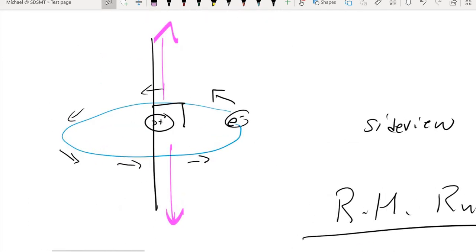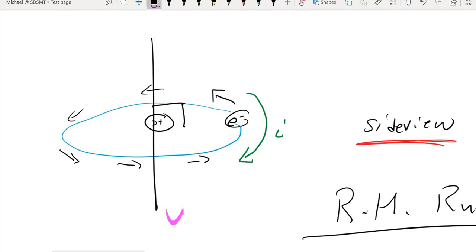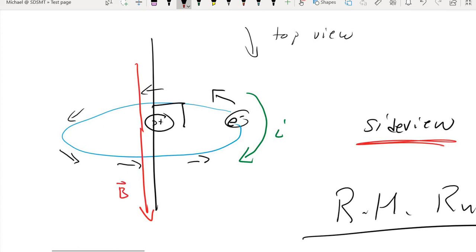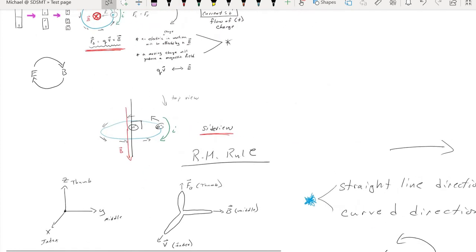If we come down here to this side view, we were asking if the magnetic field would point up or down. Well, we know now that the current was traveling this way, and in doing so, we said that the magnetic field had to point into the page. So if we assume that we were still looking down from the top view, then the magnetic field passing through the center of this hydrogen atom would be pointing down. Okay, so it looks like these magnetic fields are being generated by the electron clouds that are orbiting around these atoms.